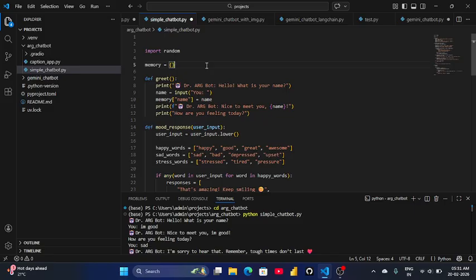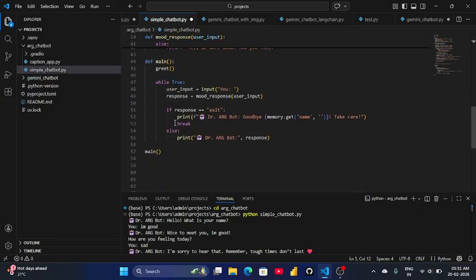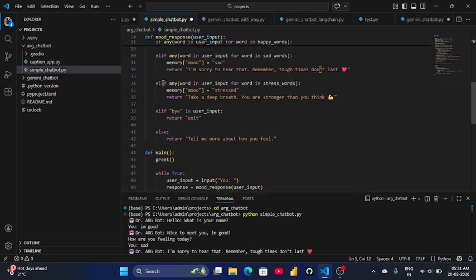The fourth concept is any. We use the any function with if-else. The chatbot will choose a response according to our mood.